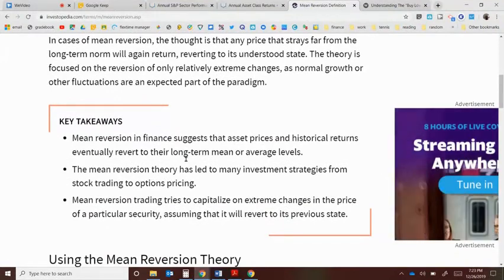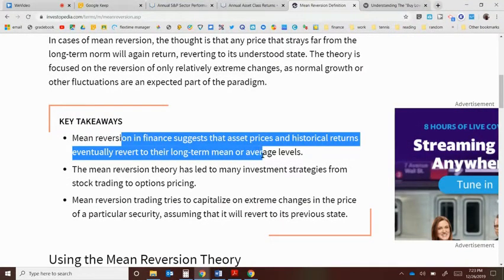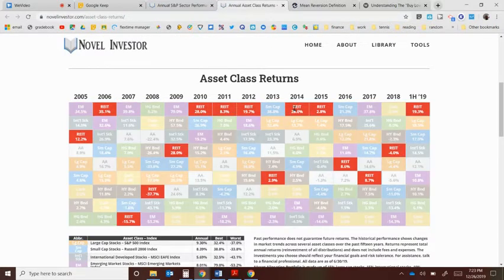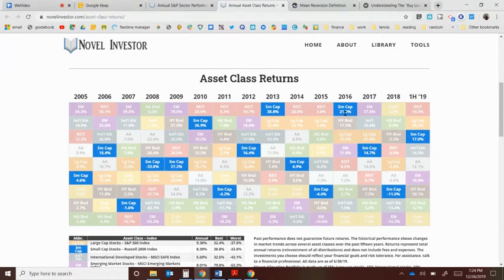So key takeaway, asset prices in historical terms eventually revert to the long-term means. If you look at, say, REITs had a few good years in a row. So year in 2013, 2 more good years. And then it leveled off for 3 years, stayed middle of the pack. Probably reverting back to the middle. Small cap and small cap value has quite a few really high years, 21, 38.8%. But the last few years, middle, near the bottom, slightly higher. So there's a good chance it might level back out. Okay.